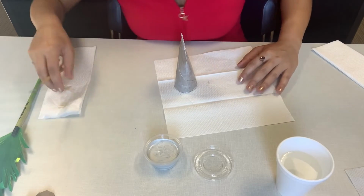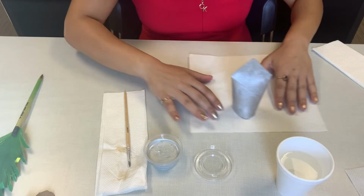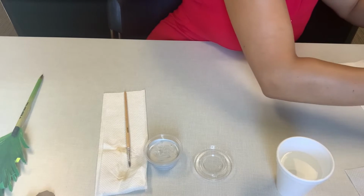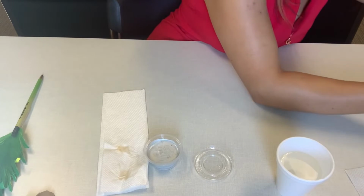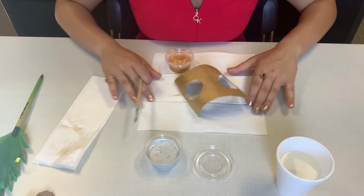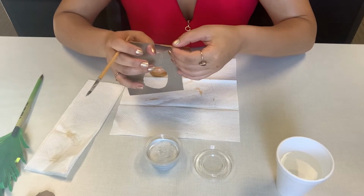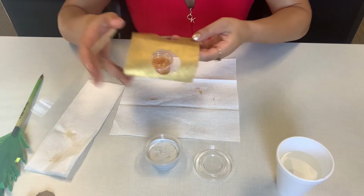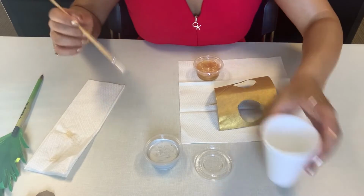Okay, friends. There we go. Now we want to let this portion dry. We're going to check on our gold portion. We're going to check if it is dry, and it is. Pretty cool, dries pretty quickly. If you did a thin layer, yours should be dry. So let's continue working on that one.